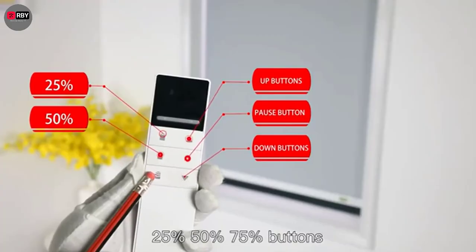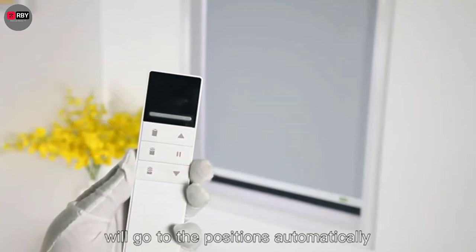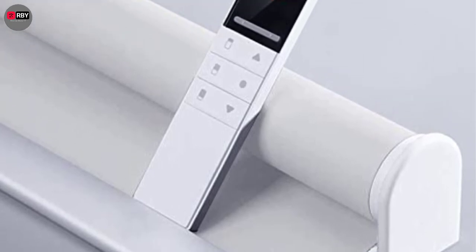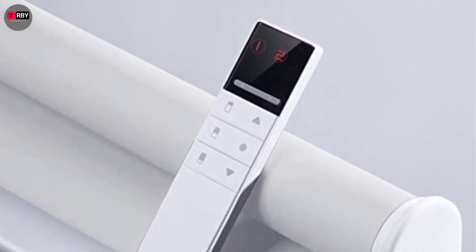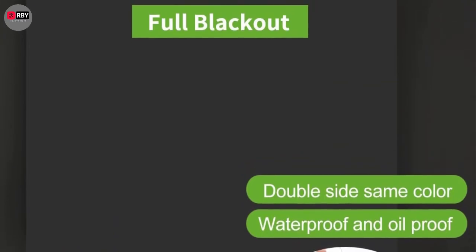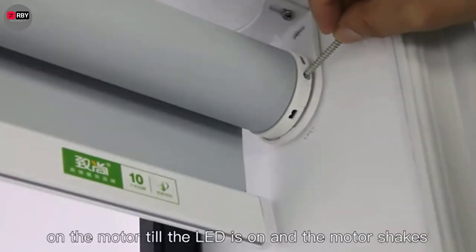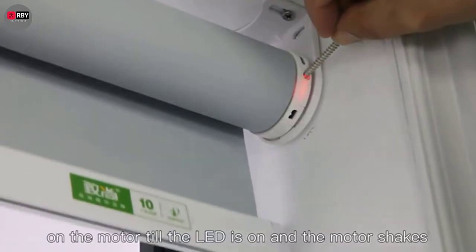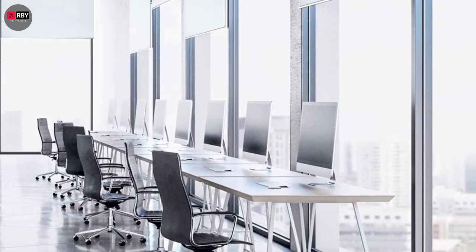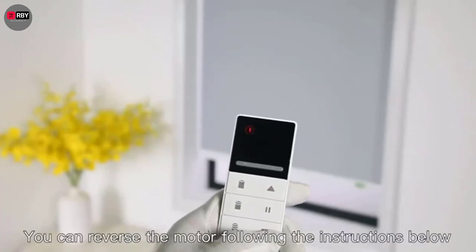Number 4: Shine Motorized Blackout Window Blinds. Convenient, efficient, and stylish — you can't go wrong with these blinds. They can be customized to fit the exact measurements of your window. The material is high-quality polyester that offers complete blackout from sunlight, and it is also waterproof so cleaning is a breeze. The installation process is relatively easy, and the remote comes pre-calibrated. Customer service can provide a PDF instructions manual along with videos for guidance. It comes with a 2-year warranty on the motors and controls for a free replacement in case of damage, and from our research, these automatic window blinds have the best battery life as well.